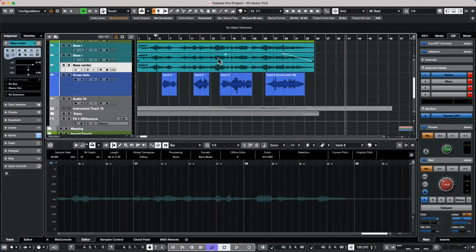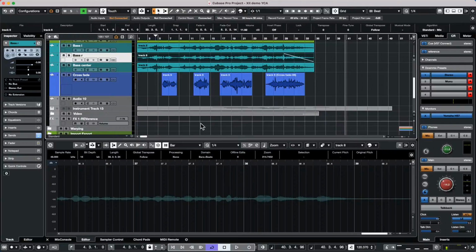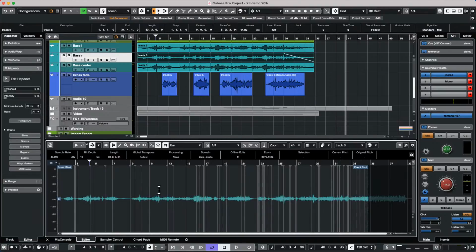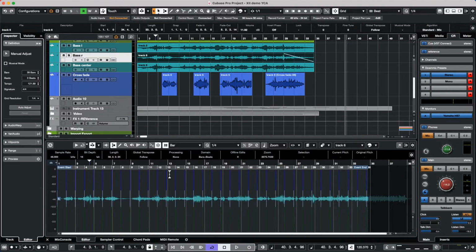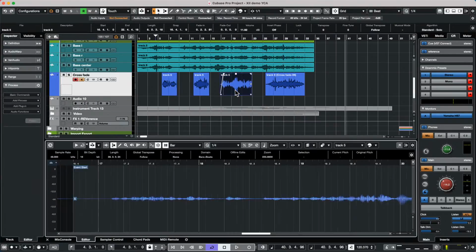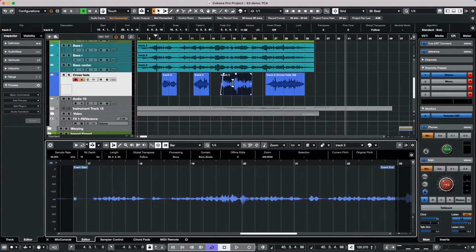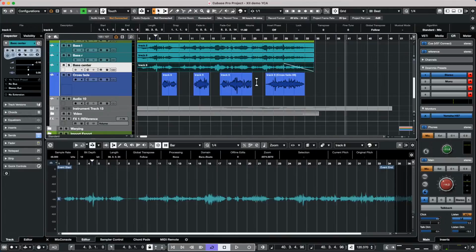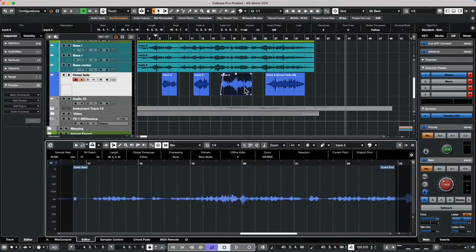So now when I double click on an audio file, I can see the entire clip laid out for me. When I double click on a smaller event, I can see the entire event. When I go to auto zoom, I can see the entire event, and if I go to a much smaller event, I still see the entire event.